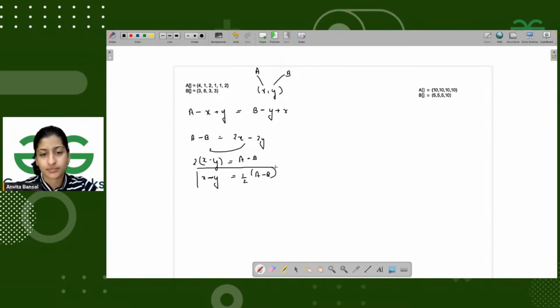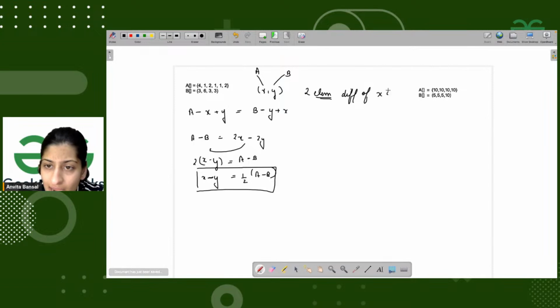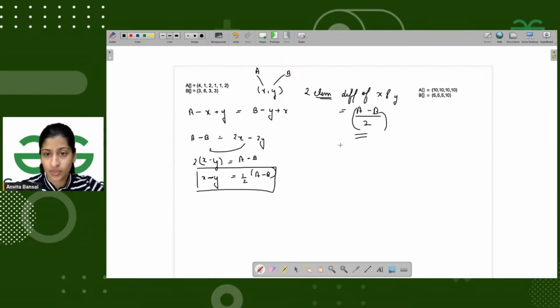You getting this thing? What I'm doing here is I want to find two elements from A and B such that the difference of these two elements, the difference of x and y, should be equal to the difference of their actual sums divided by 2. That should be the case.